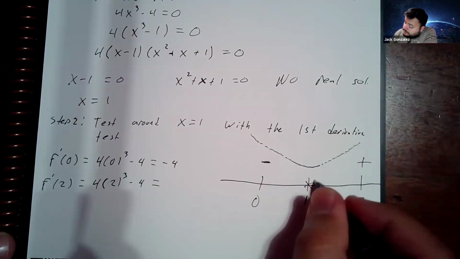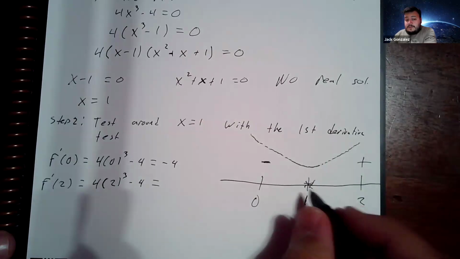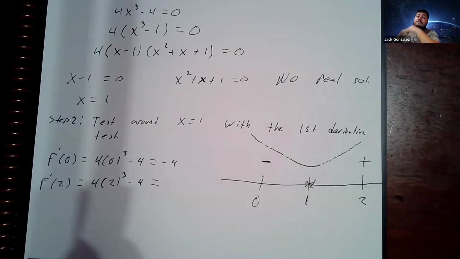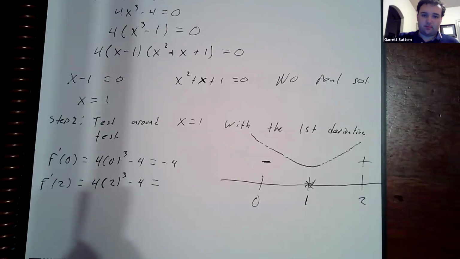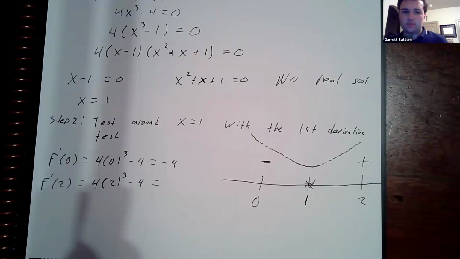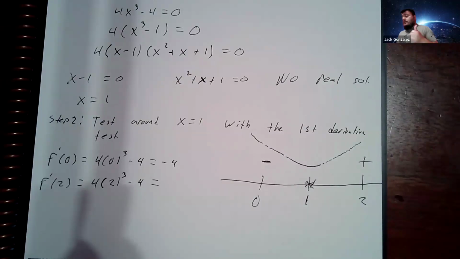So what is this? What's happening at the critical number? Is it a max or a min? It's a minimum. Yeah, it's gonna be a minimum. Do we have a max? No. No, looks like there's no more criticals, and it doesn't come back down anymore. Mm-hmm. That's it. We can answer A and B and C now.